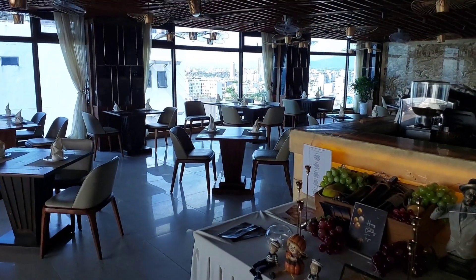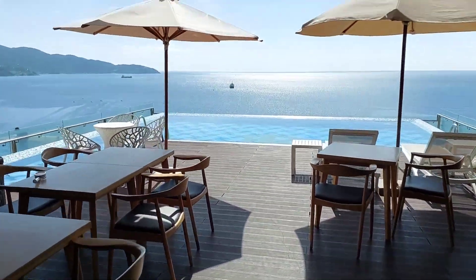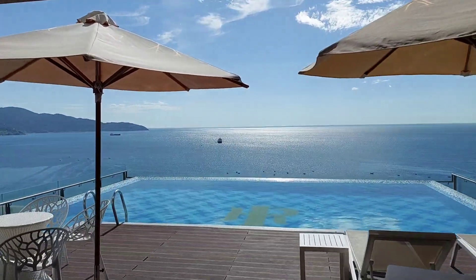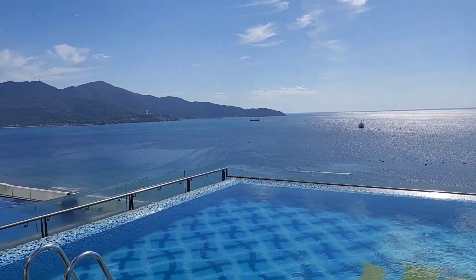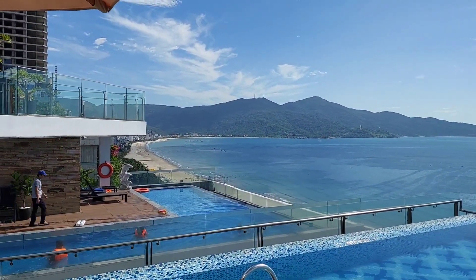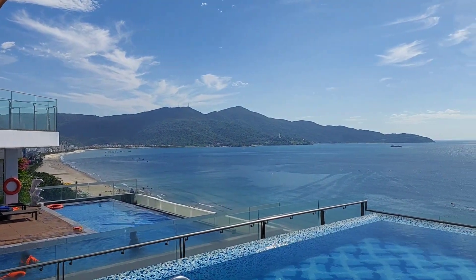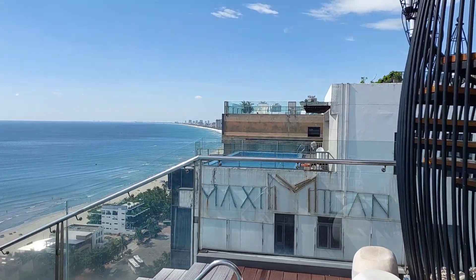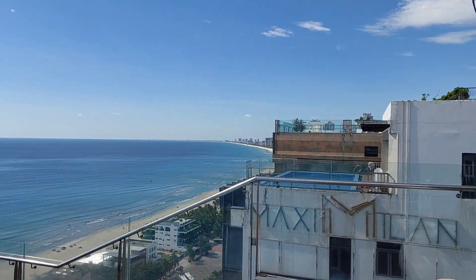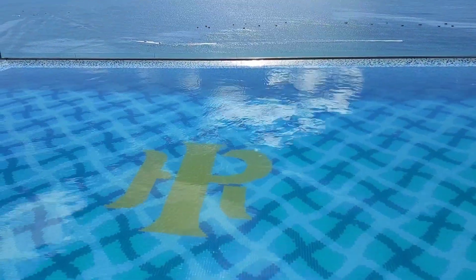On the 19th floor there's a bar and a gym, and out here is the beautiful rooftop pool with a view of the beach. There are a couple of neighboring hotels with rooftop pools as well. You can see all the way over to the Buddha statue on the far north side of the bay, and the view stretches all the way down to Hoi An. Highly recommend the Mandila Hotel.